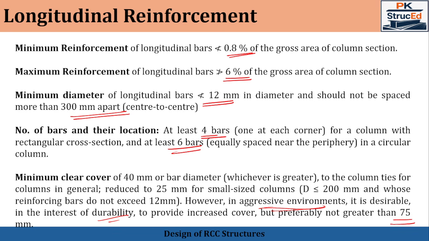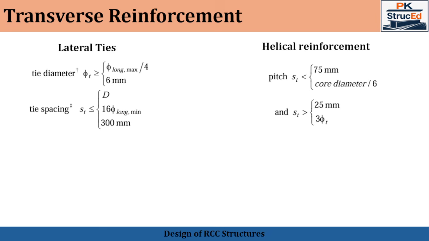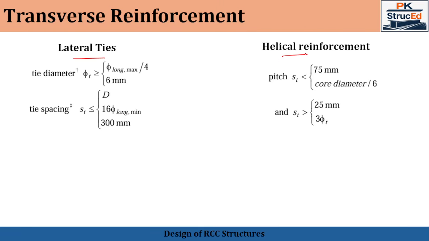Now the proper detailing of the column reinforcement is as important as strength calculation. Next, regarding the transverse reinforcement. Normally, transverse reinforcement in the column may be provided as either lateral ties or helical reinforcement. The function of transverse reinforcement is to prevent buckling of the longitudinal bars, which will confine the concrete and improve the ductility and load carrying capacity.